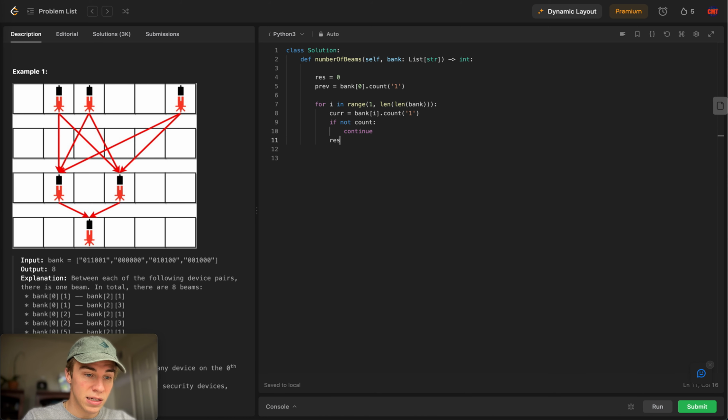But if that's not the case, then I want to say res plus equals current times prev. This is the product of the current and the previous device count in the rows, and that should be it. Only thing I forgot to do is reassign prev equal to current, because once we've incremented the result, we have to reassign previous to the current row that we're exploring.